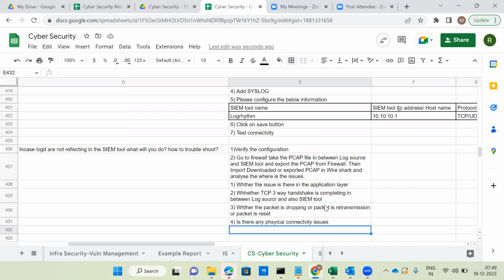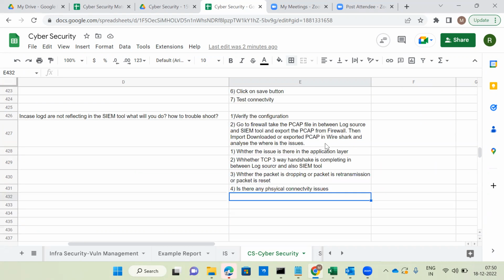So what is the reason behind it? Till that particular gateway, hop or router the packet is able to reach, but from there it is not able to reach. So maybe you have to contact the network engineering team a couple of times. So that is the verification. All these verifications we have to do.